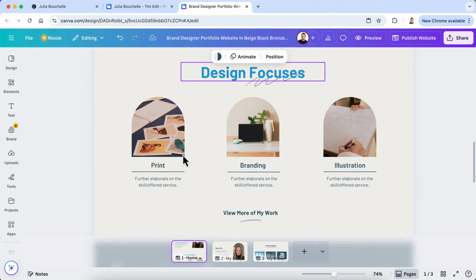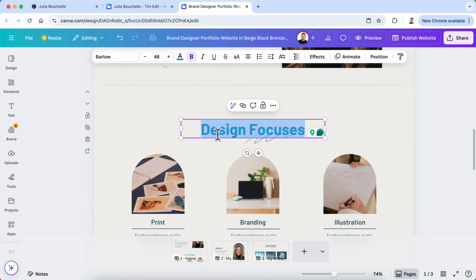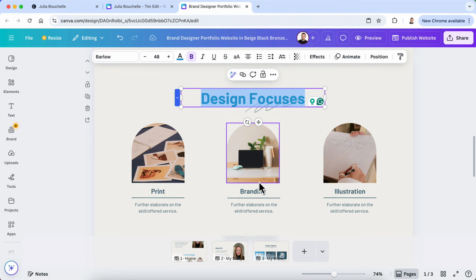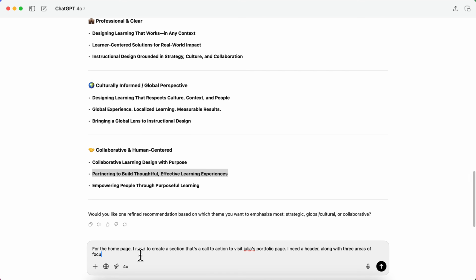Okay. Design focuses. Now, we have about me. Let's change this to, we have my work, about me. Okay, let's use ChatGPT. For the home page, I need to create a section that's a call to action to visit Julia's portfolio page. I need a header along with 3 areas of focus.